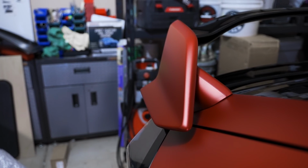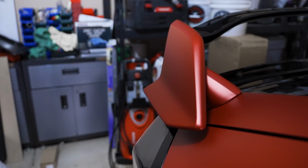Here's a couple of examples. On the rear wing, on the side pieces, it's basically two halves that are put together. And if you wanna get it vinyl wrapped correctly, you have to pull those halves apart and then wrap each side, then put them back together. The problem is, from the factory, there's these little clips inside that kind of hook, say like this, right? Well, Honda glued those clips. So in order to pull them apart, they have to be broken and then re-glued back together. That's just something unnecessary that Honda did from the factory. I guess if you're running an aftermarket wing, it doesn't really matter, but that's just something to keep in mind if you're gonna get your Civic Type R vinyl wrapped.